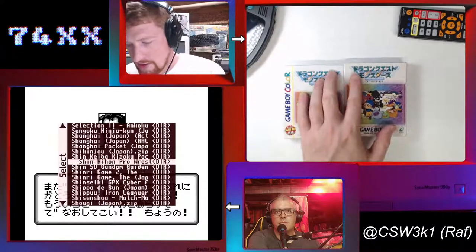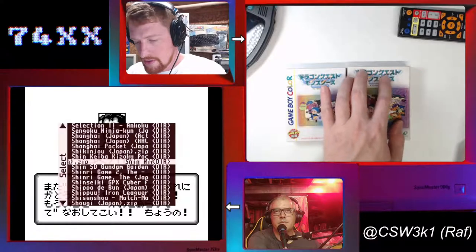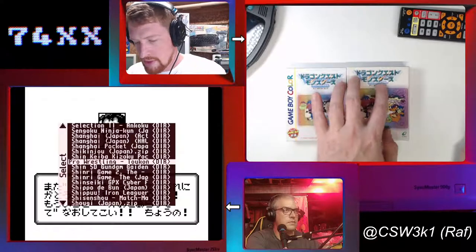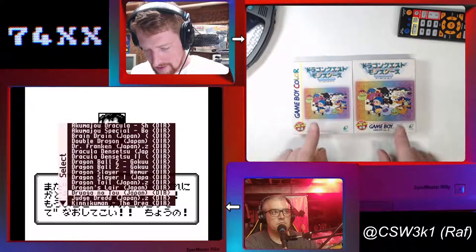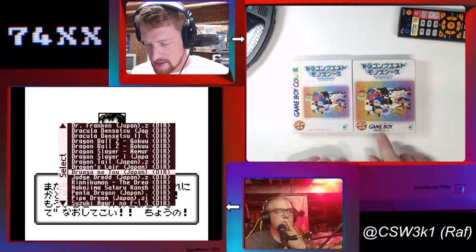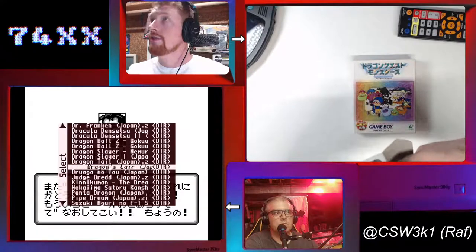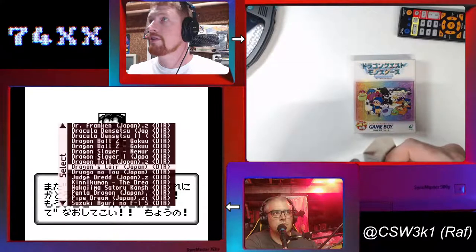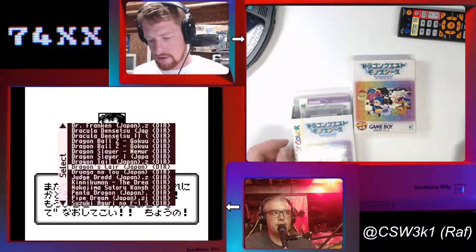What does it say here? Dragon Quest... Monsters. Dragon Quest Monsters. I think this is the same game, but this one on the right appears to be the Game Boy Color version. So are you seeing Dragon Quest? I see Dragon Quest.